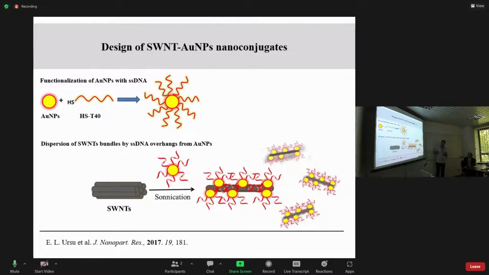And the huge advantage of this proposed method is that not all the DNA from the gold nanoparticle is used for the stabilization. There are some sequences which are available for the post-synthetic labeling through hybridization to the complementary strand, which is very great because by this we can just introduce some targeted moieties, or we can introduce some tracing moieties for fluorescent molecules. So many things you can do post-synthetically with this solution of conjugates. Well, the design of experiment was done.